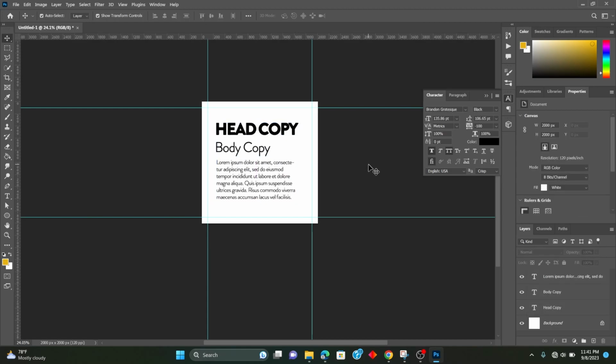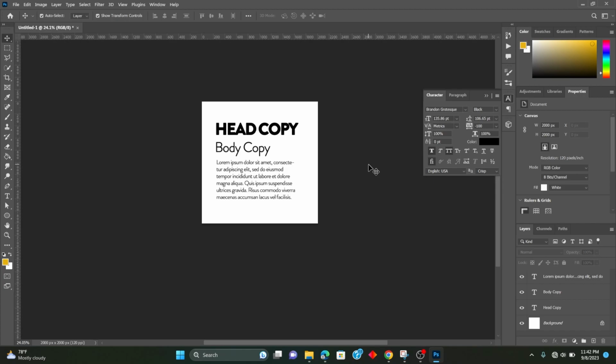Now you see this and think that this design is finished. No, it's not finished. Why? Because merely looking at this, if I control H to hide, merely looking at this, yes, this reads well, and you can see immediately the first thing your eyes read, or the consumer sees, is the head copy. Next is seeing the body copy, and then the last thing the consumer is seeing is the sub body copy, the Lorem Ipsum, and then the other copies.